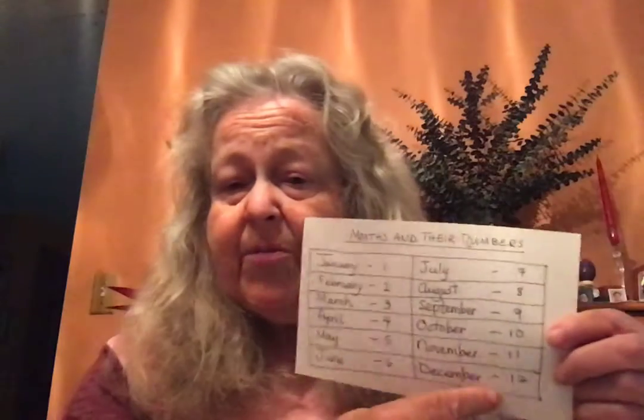Some of the other tables that we use are things like this, that has months and their numbers assigned to them. Now, if you're going to be working with the birth date, you're going to need to know what valuation each month has. So having a little chart like this or table really helps you connect with it. And it's done January through December, 1 through 12. Very simple, easy to remember.